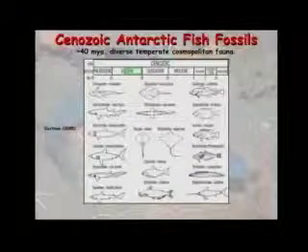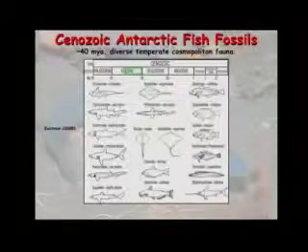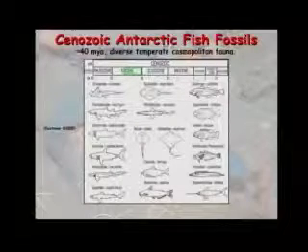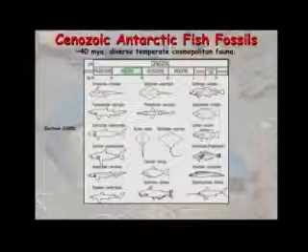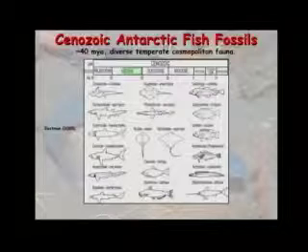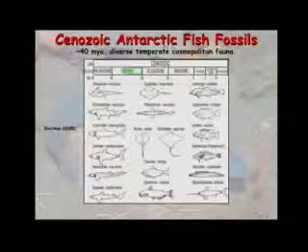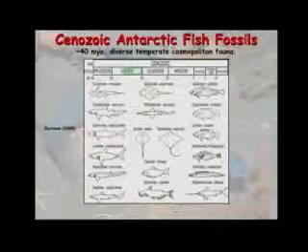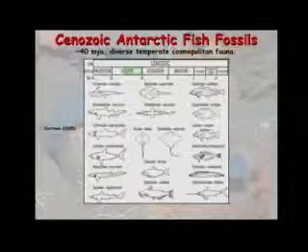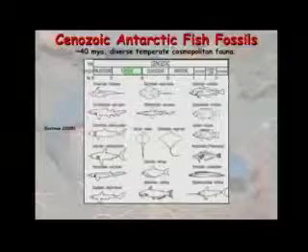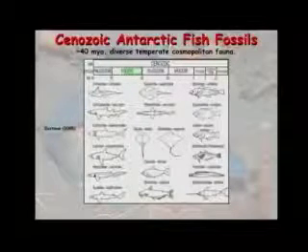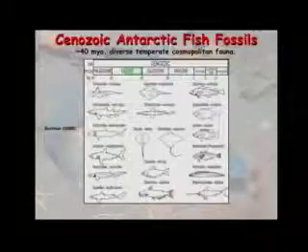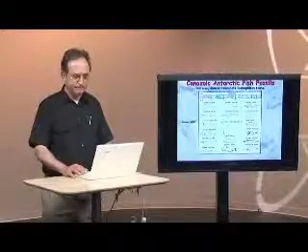Well, what happened to the fish species as this process of cooling was occurring? This illustrates the fossil record that we know for fishes in the Antarctic during the period shown in the green box at the top, approximately half of the Eocene epoch. At that time, many different types of sharks, skates, herrings, catfishes, and so on were present in the ocean, and the temperature was about 15 or 20 degrees centigrade.